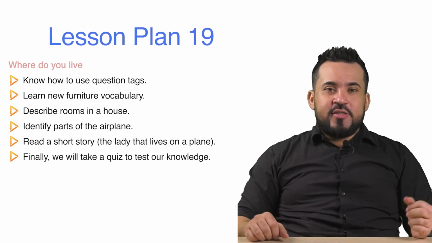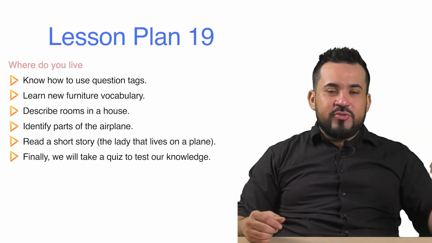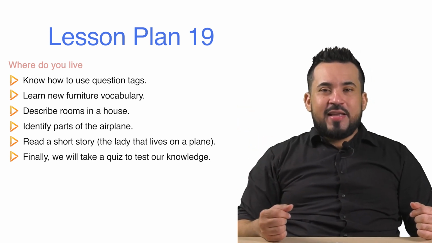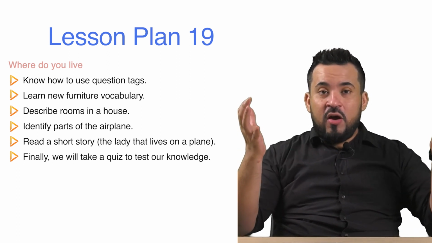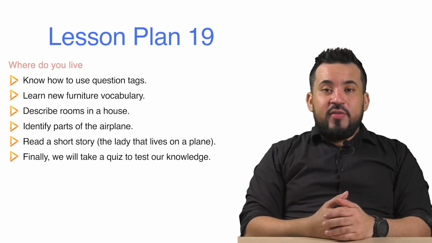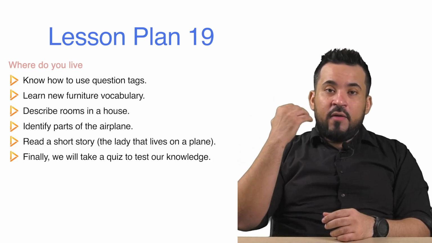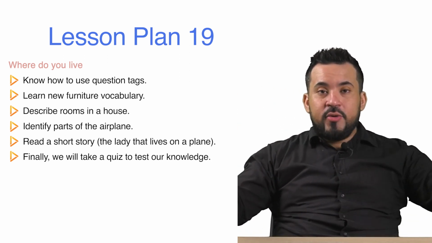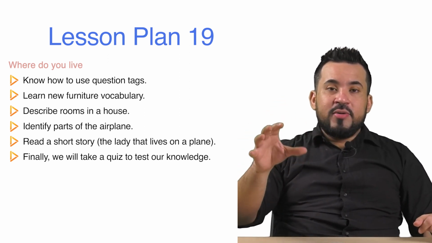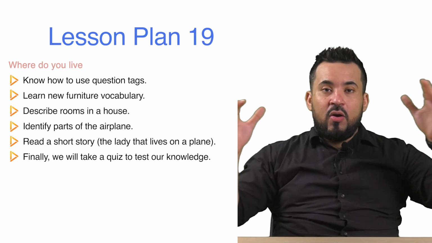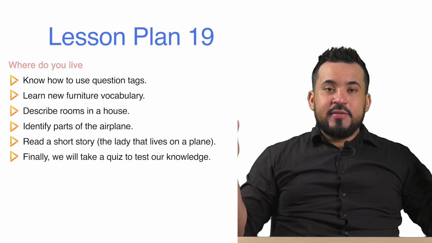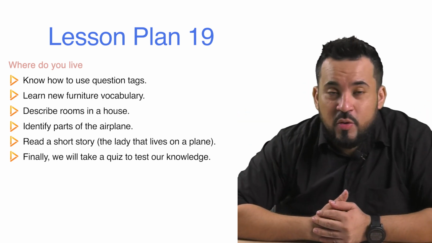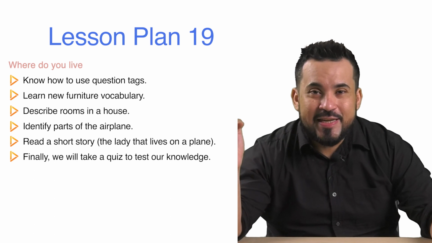Today we are going to talk about tag questions. What are tag questions? How to use them? What are the most common mistakes and how to avoid them? And the grammar behind tag questions. Tag questions are very important in the English language because they are widely used. Then we are going to talk about the anatomy of your room. What does your room consist of? And we will take a quick quiz at the end, which you should not skip. So let's get to it.